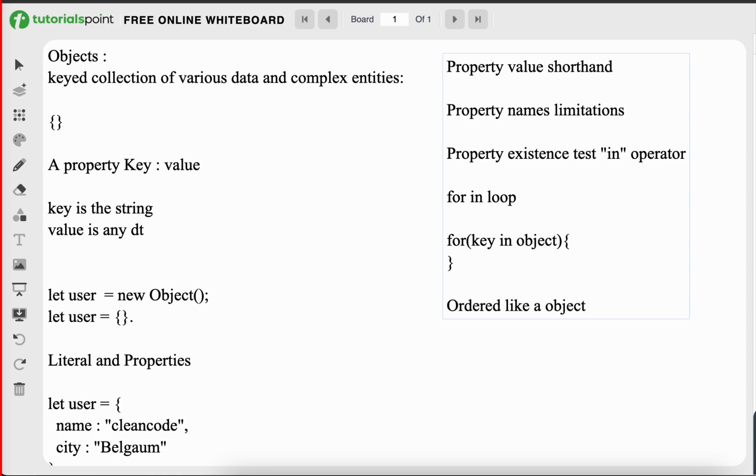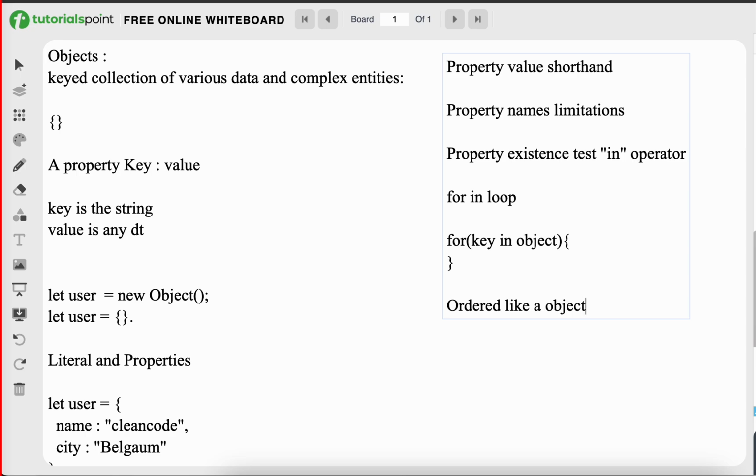Can we rely on this? The order is in a special fashion: integer properties are sorted, and the others appear in creation order.